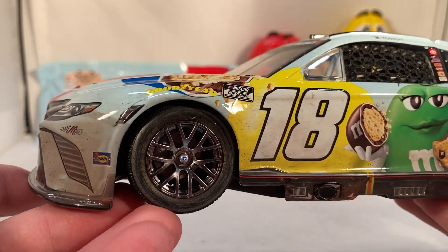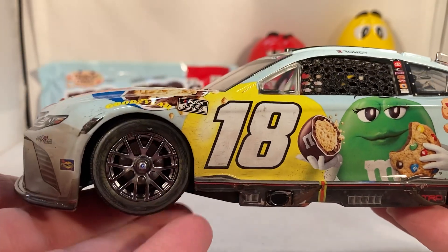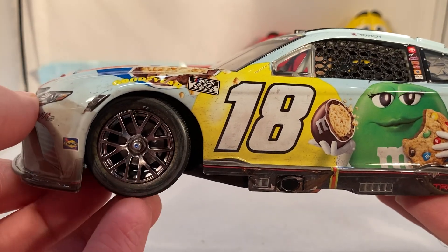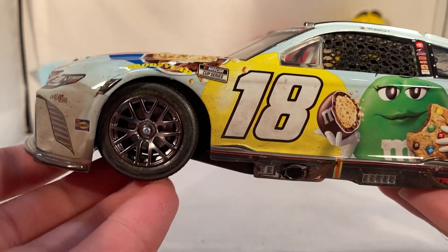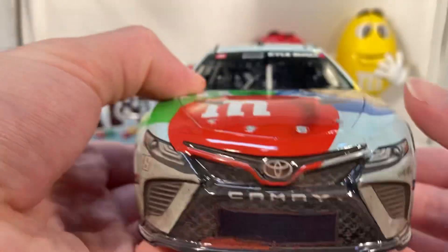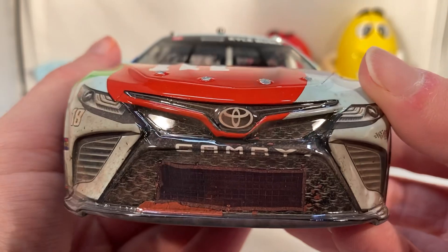If for some reason you don't remember this race: he did steal this one — Tyler Reddick decided to... no, sorry, Chase Briscoe decided to dive bomb Tyler Reddick, took them both out, and Kyle Busch in third won it. It wasn't thanks to Tyler Reddick, it was thanks to Chase Briscoe — almost forgot about that.